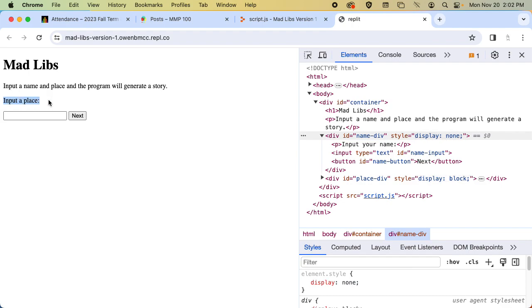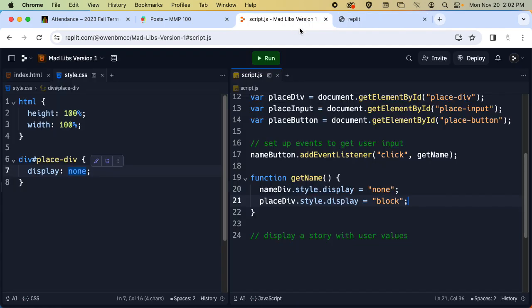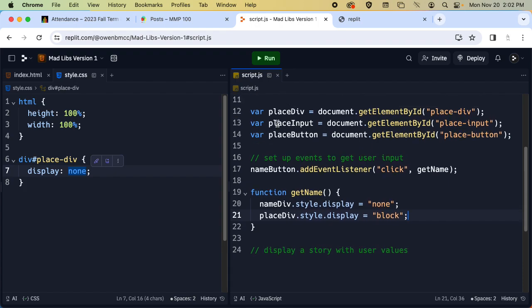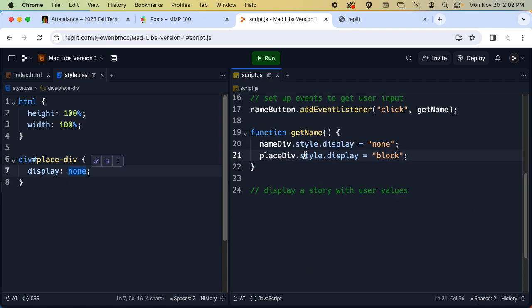It looks like it just changes the text, but actually all of that HTML is this new div, and that old div, the name div, is gone now. And then actually that's all we need to do for now, because we're still going to be able to access the value from the input, but we're going to do that a little bit later. But really all this does is it moves to our next question.